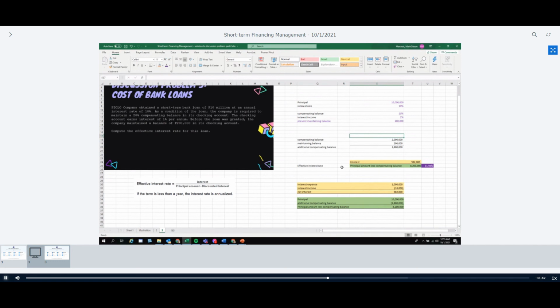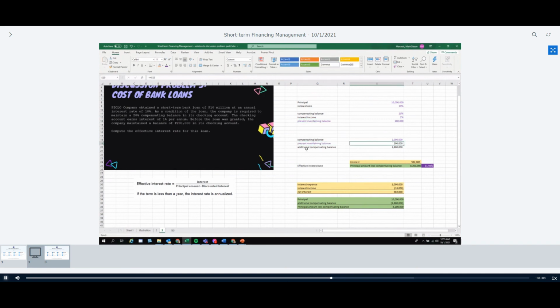Okay. Now, pag-usapan ngayon natin itong compensating balance. No? So remember, one of the conditions, no, in granting the 10 million is to maintain 20% compensating balance. So 20% of 10 million, so that's 2 million pesos. No? So 10 million multiplied by 20%, so that's 2 million. Now, meron ka ng maintaining balance, di ba? So, ito pa dito.